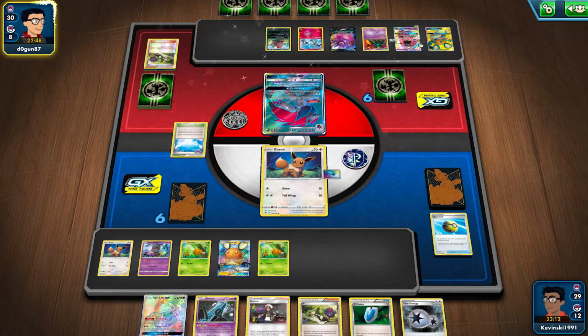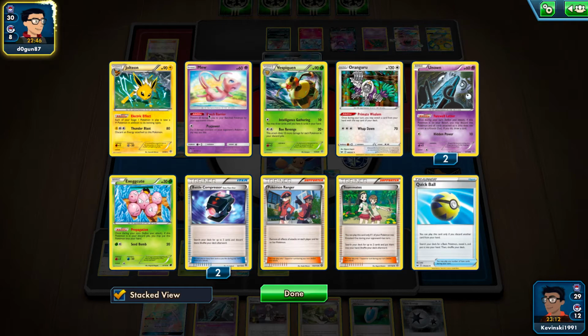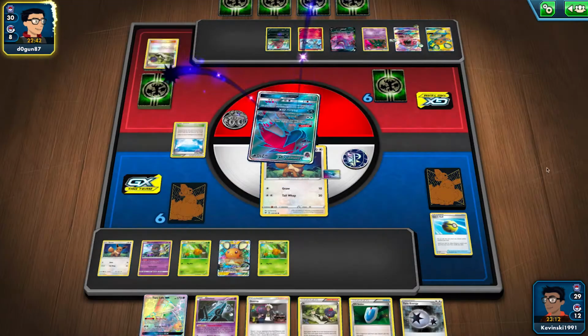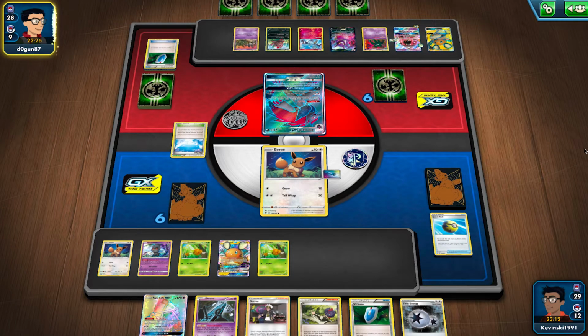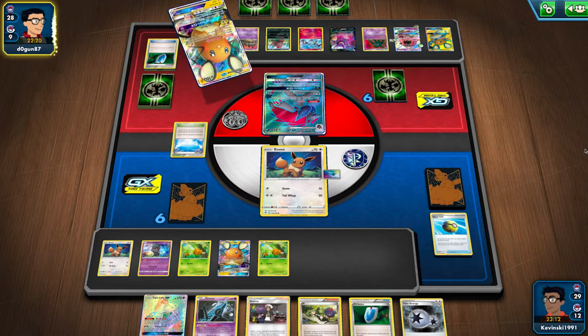And then the Zoroark GX comes down, which means, alright, it's time to start trading, which my opponent does, pitching a VS Seeker, which will actually become relevant later on. But hey, at this point they've already got the KO on board, and outside of maybe gusting up my Dedenne and taking an easy prize, they're already sitting pretty anyways.